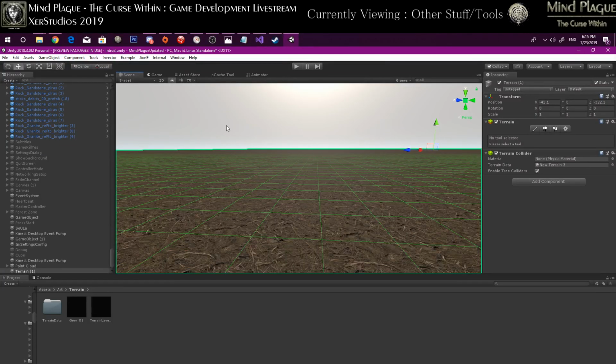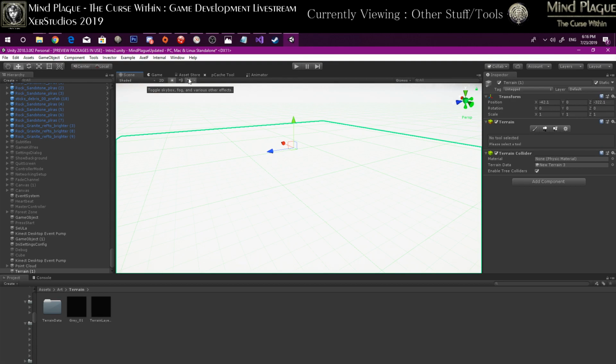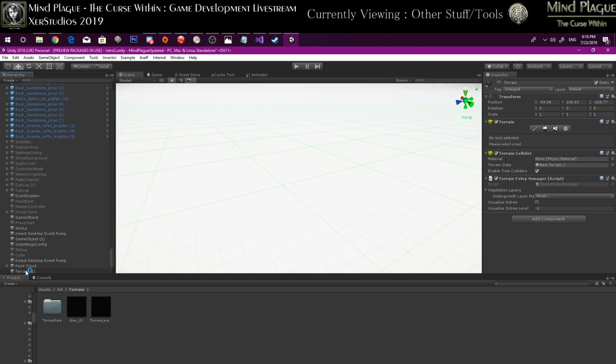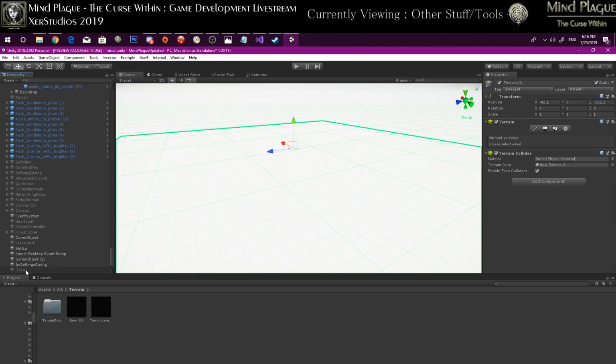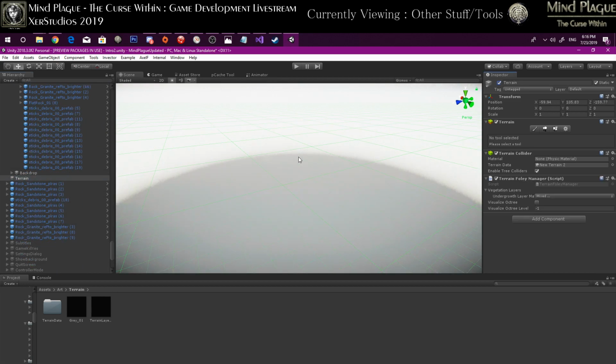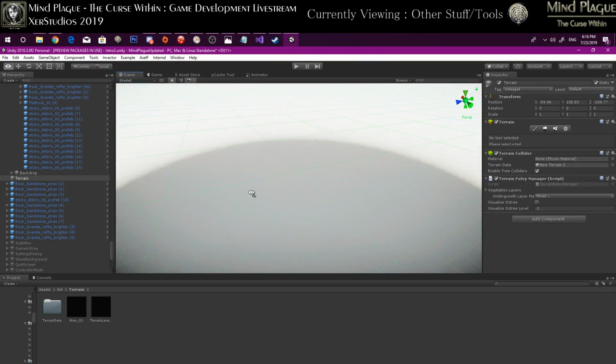Super strange how there's like a distance now. It could be because of the layer as well. Doesn't really seem like it. No. This shows up but not above it. Okay.